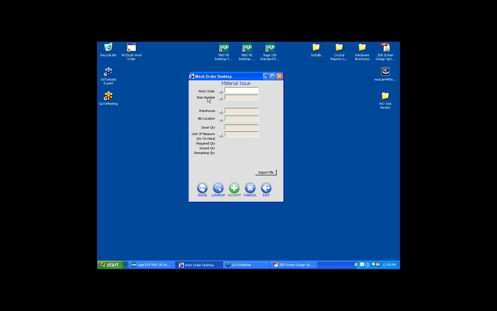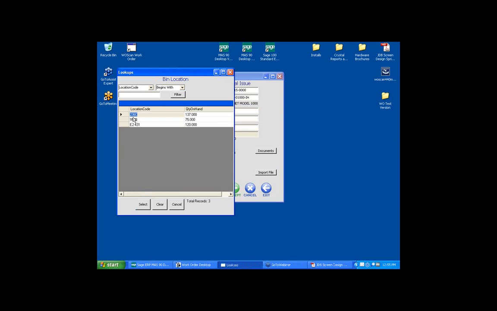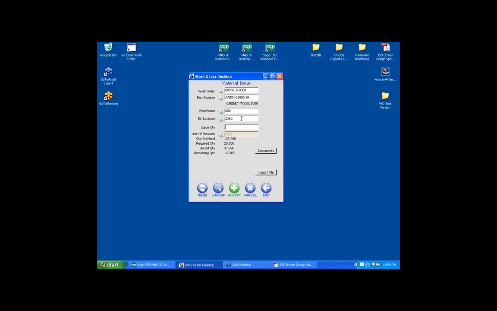Very simply, you click on a screen. It brings you into a screen. You here would then scan your work order. You would scan the item you're issuing. You would pick a bin location, and as you can see, Ron showed you in inventory what was available. We have the same options. We can pick from the bin locations, or default a staging bin to what was defaulted for the item, or for the work center if you'd like. So we can default or pick. We enter how many pieces we want to issue out, and pretty much a transaction is that quick.